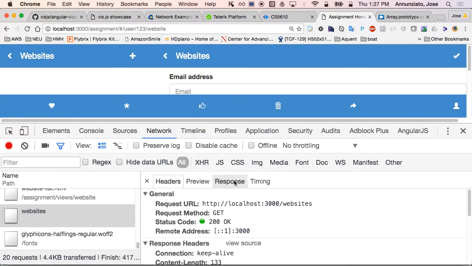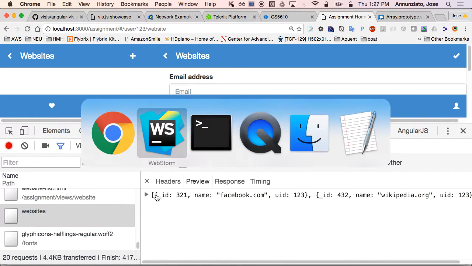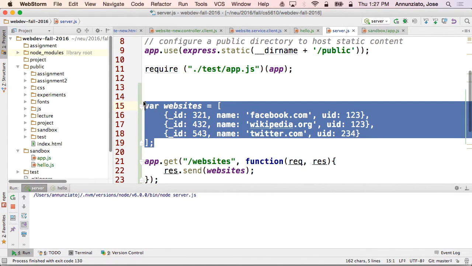The raw response that comes from the server is this JSON. It's the array. Look at that. It's the array that lives right here. So the server response was this data. It came back to the client, and now the client, the web service over here, can send it back to the controller, and the controller can send it back to the view for rendering. Make sense? And that's what we're going to do next Monday.